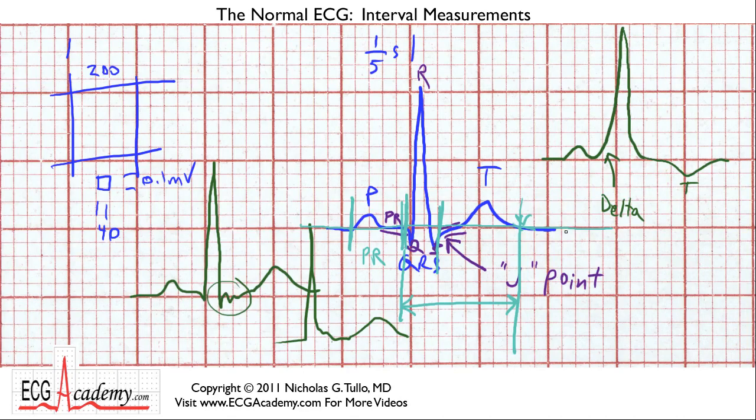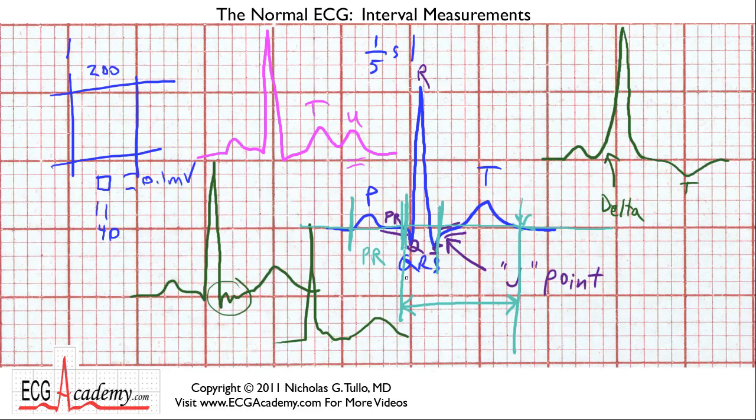Now, every now and then you will see something else that's unusual, and we're going to talk about this in the advanced course. Sometimes what you'll see is a T wave and then a second bump following it. So this is a T and this is a U. Some people think that this is all part of the T wave, but usually the U wave is a discrete, separate signal and can also be seen in certain abnormal conditions that we'll talk about in the advanced course.